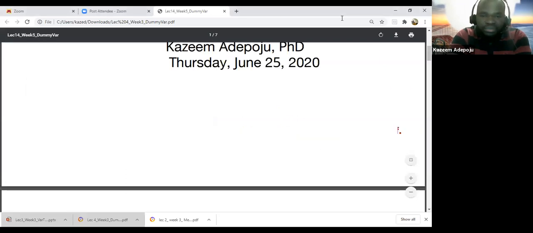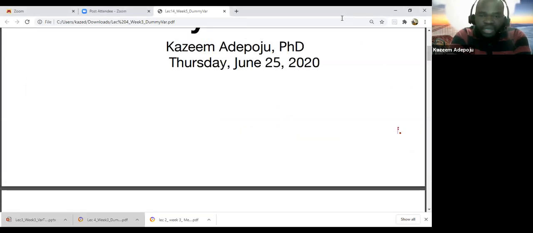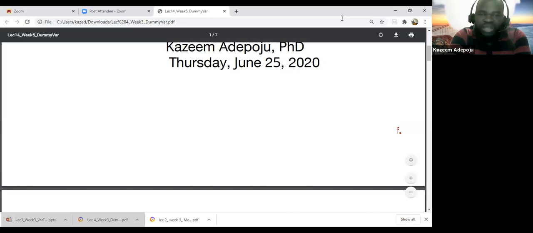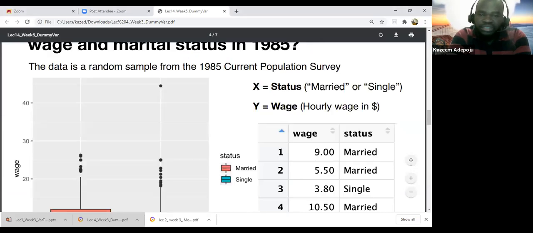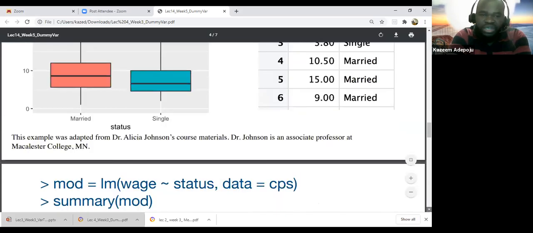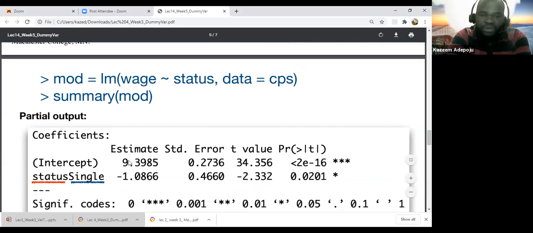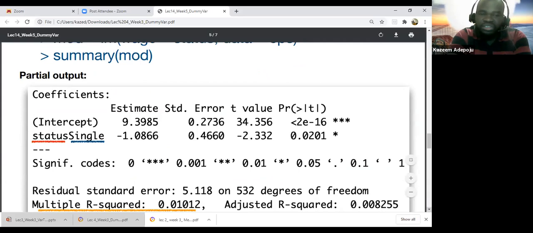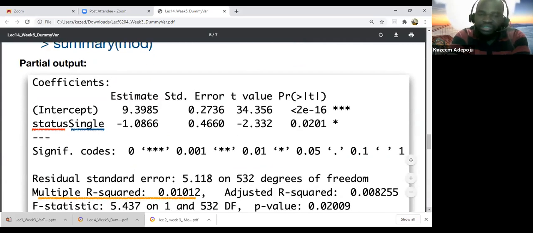Now somebody said, you stated before for the lm command for the null hypothesis equal to 0, we get a t and p value on the output, but this is not the case for this example. Can you explain? If you look at this example right here, it's more or less like running linear regression, the same way you run linear regression. Look at the code, the same way. And look at what we have. This is similar to the table. It's just the same. The only thing is that the predictor here is categorical.